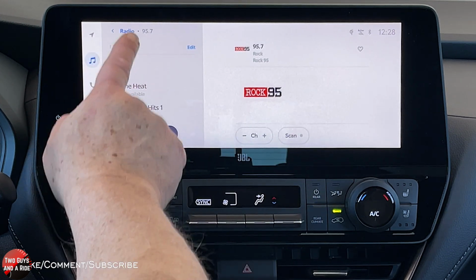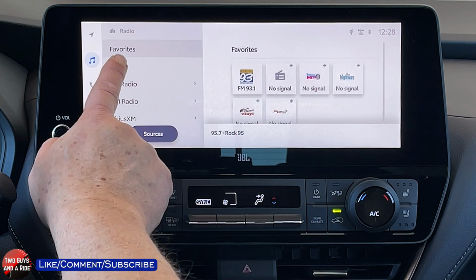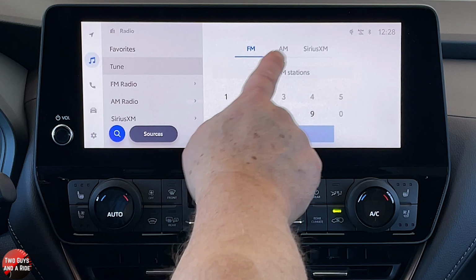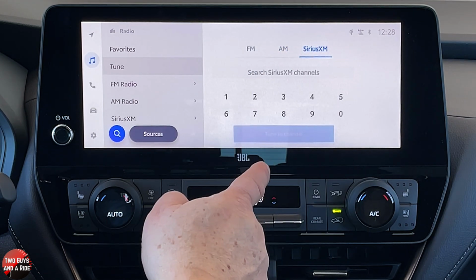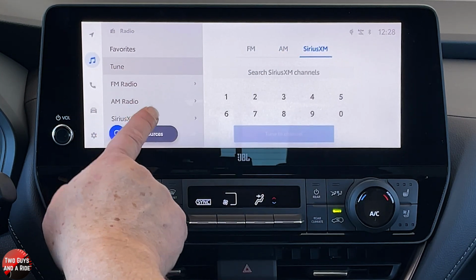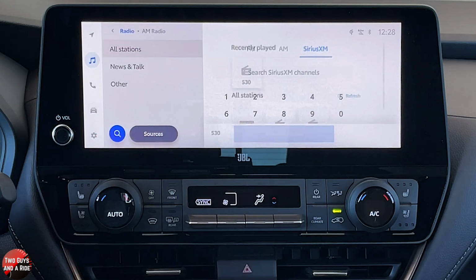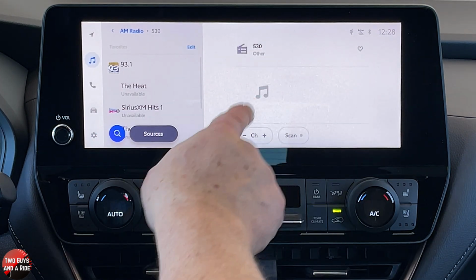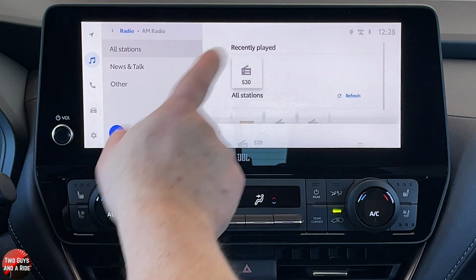If you, though, want to just tune the old-fashioned way, you can go to tune here, and you can actually type in a number. And you can do that for FM, AM, or Sirius XM. All right, so it's going to be the same for AM radio. We'll just click on one here. You can see it's the same thing, and tuning is the same thing.